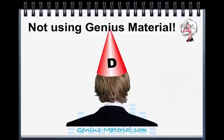And if they find that as they're making their revision, and this applies to you as well, of course, as you're learning and adopting the Genius material way of doing things, if you find that when you come to test yourself on the information you're supposed to have learnt that you don't remember everything, then it means that you're not doing something to the best of your ability. So there's something that you're still not quite getting.